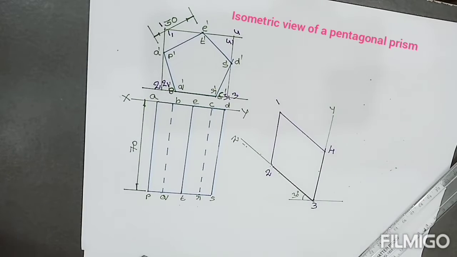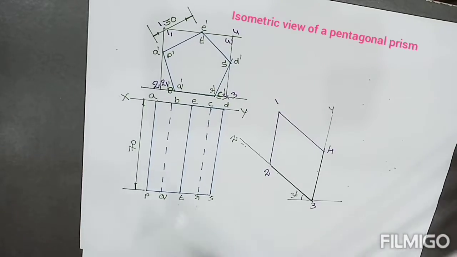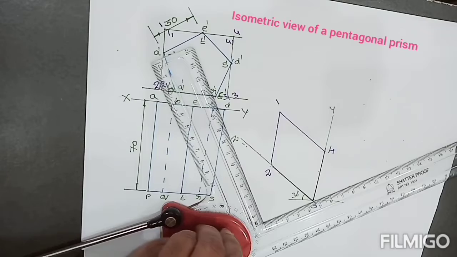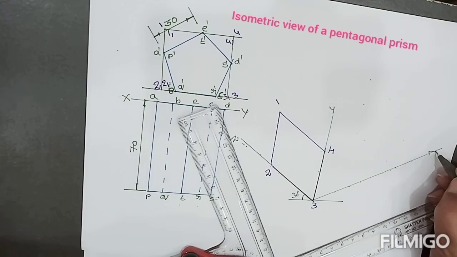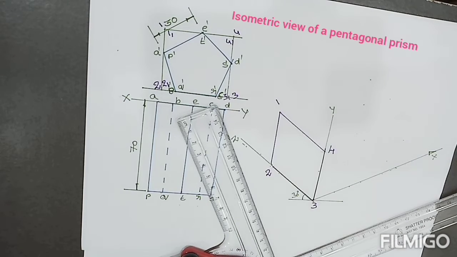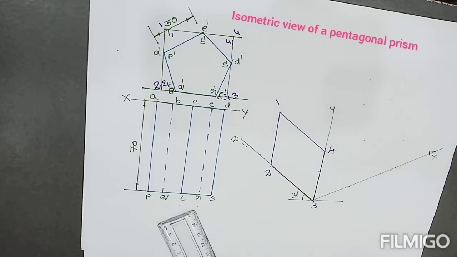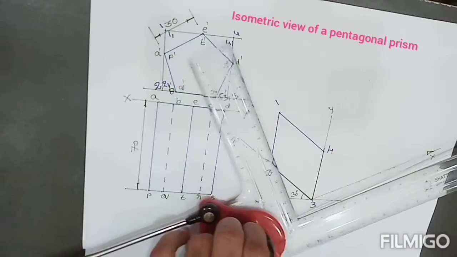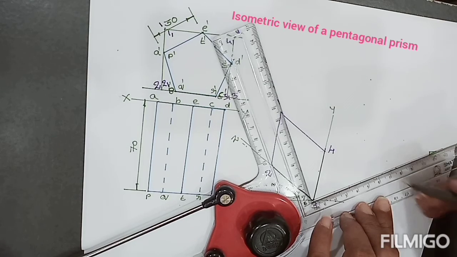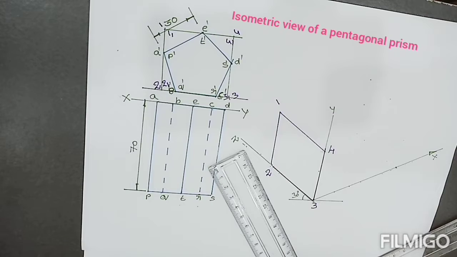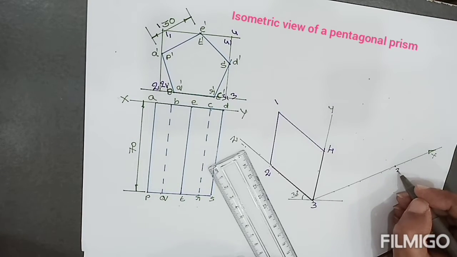This is the base of a rectangle. Now as the axis is parallel to the horizontal plane, as we are tilting all horizontal lines with an inclination of 30 degrees to the ground line, draw 30 degrees inclination line towards right. Then with the given axis length, mark 3 prime.